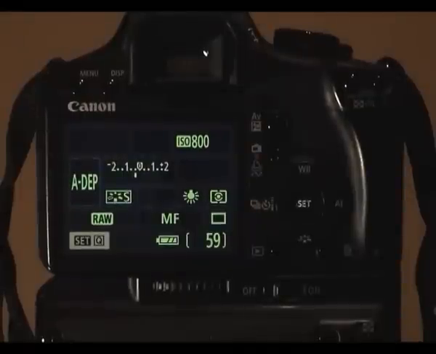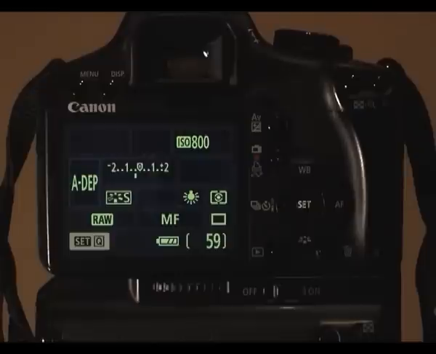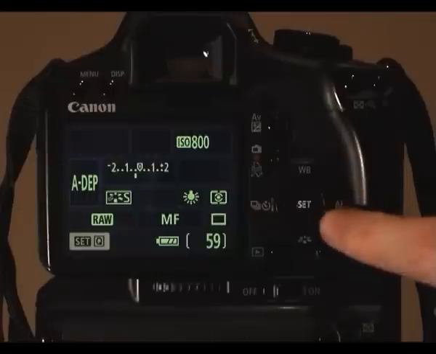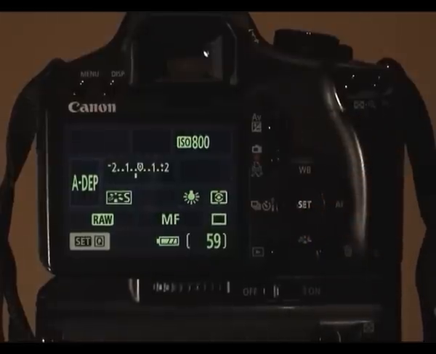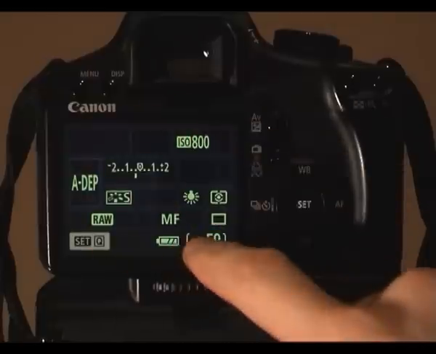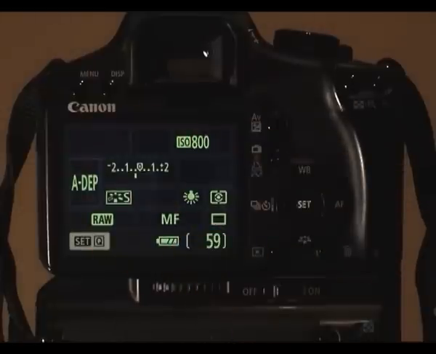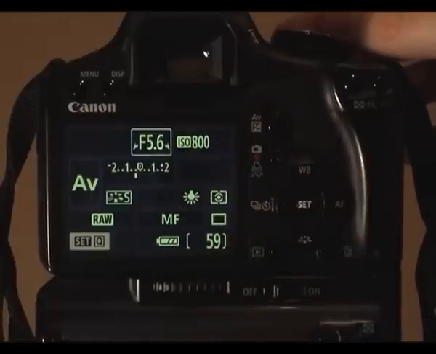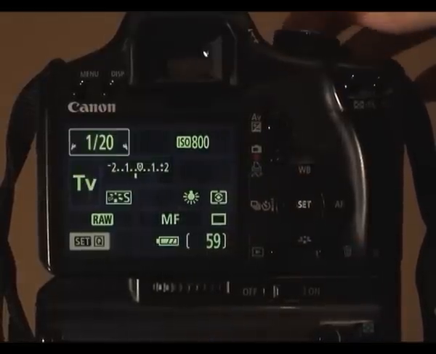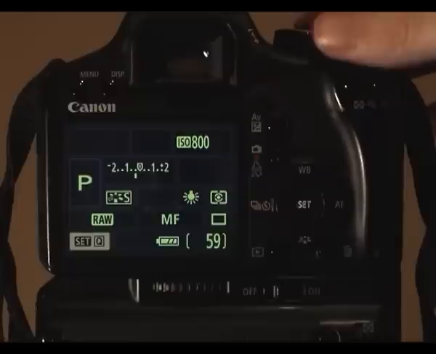Here we are looking at the back of the Canon EOS 500D, T1i and KissX3, and we'll have a look at which modes that live view works in. My apologies if you're finding it difficult to make out some of these buttons here in the darker parts of the camera. I've underexposed the video camera slightly just so we can actually see the display clearly. Okay, now live view will work on the following modes. It works in A-depth mode, manual, aperture priority, shutter priority and program mode.